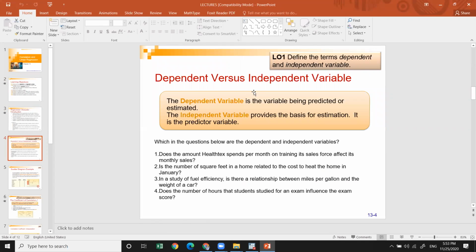In regression analysis, we have a dependent variable and independent variables. The dependent variable is the variable being predicted and estimated, like the net interest margin we used before. The independent variable provides the basis for estimation. They are explanatory variables, predictor variables. You're using the variables to predict.